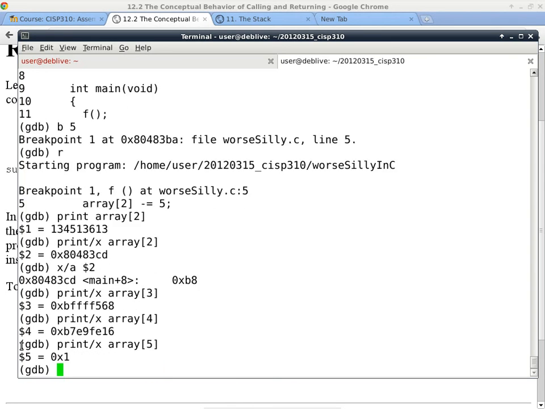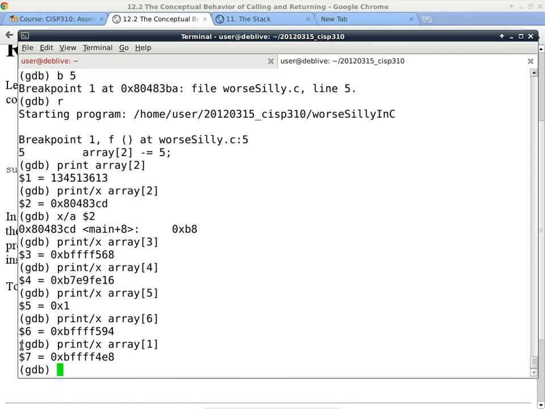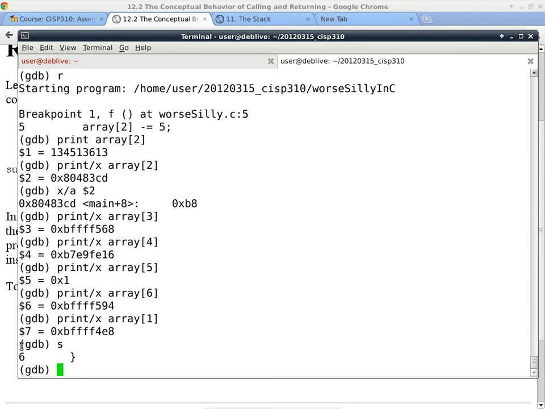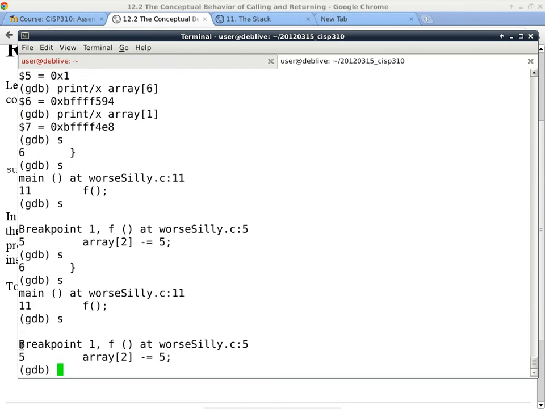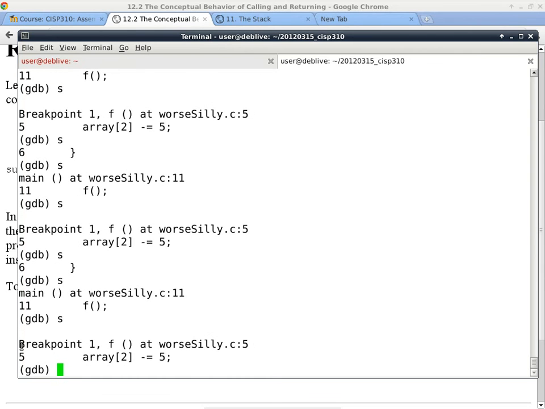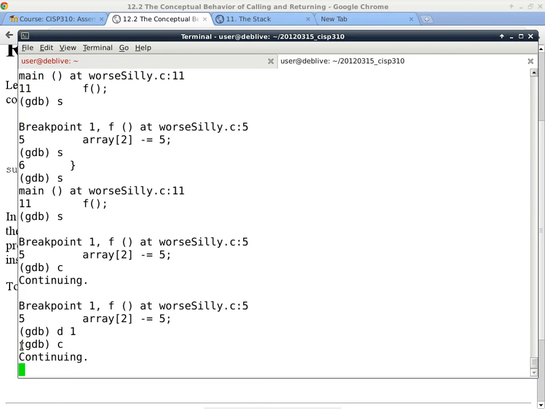No. I'm hunting for that value. Maybe it's just 1. No, that has to be it. Well, let's see whether it works. Single step, and now we're back to the call. And then it goes again, and again. This program, if I continue execution, let's delete breakpoint 1 and continue, has exactly the same effect as your assembly language program.